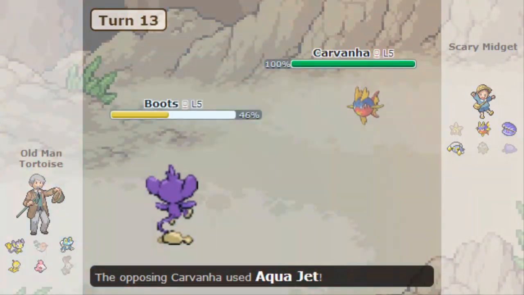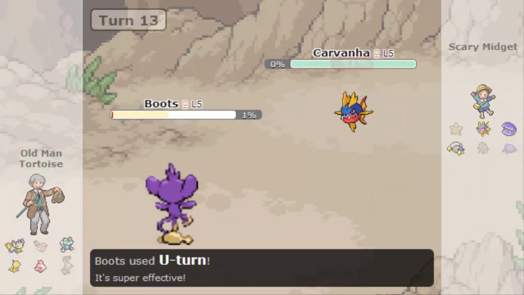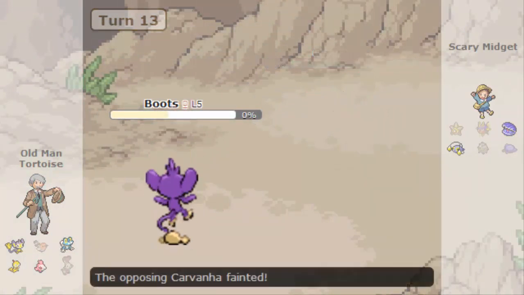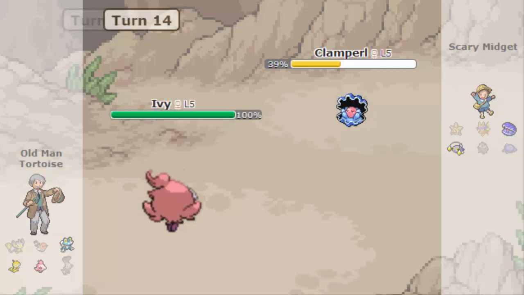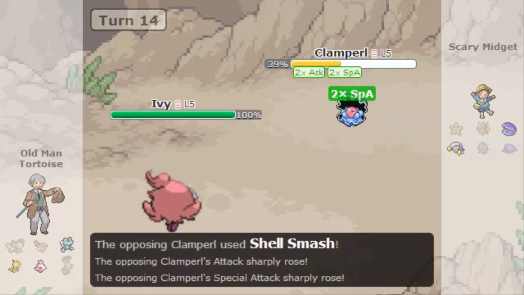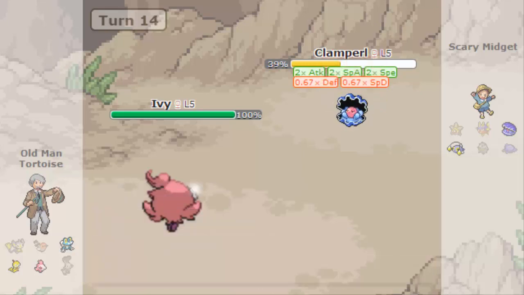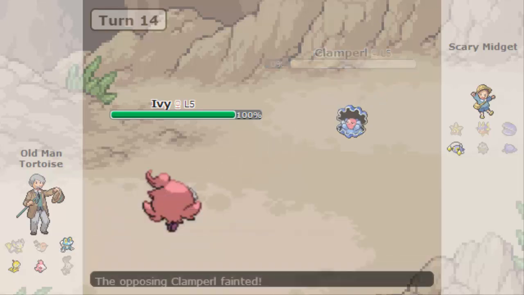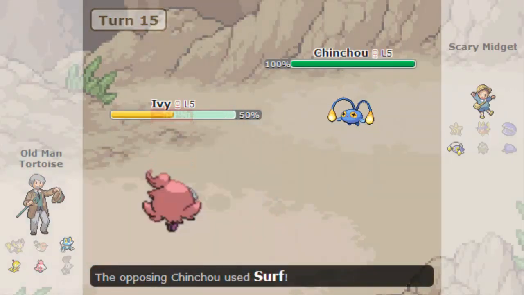Boots comes in and cleans up for us a little bit. I love this. So Boots is down at 1%, and then I go for the U-turn and just take out Carvana, knocking myself out in the process, but it was quite a treat to see that happen. So they come back in, and kind of a gutsy move here, I guess, going for the Shell Smash at that low a health as opposed to just trying to get some damage done.